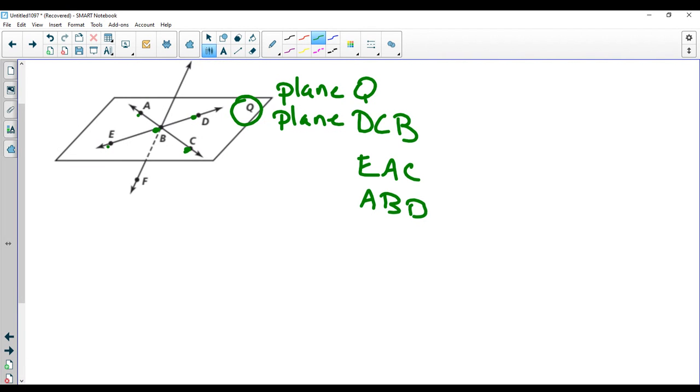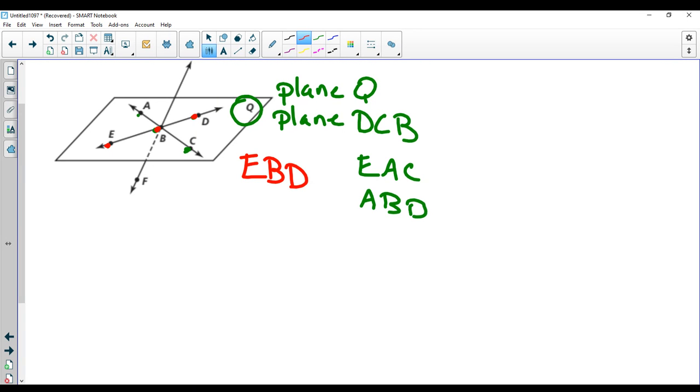Notice what I can't do. I'm going to do this in red. I cannot do this. I cannot say that's a plane. You're thinking, why not? It's inside the plane. It's not an appropriate name for the plane because E, B, and D all lie on the same line. They're collinear. That doesn't necessarily guarantee I'm talking about a plane.